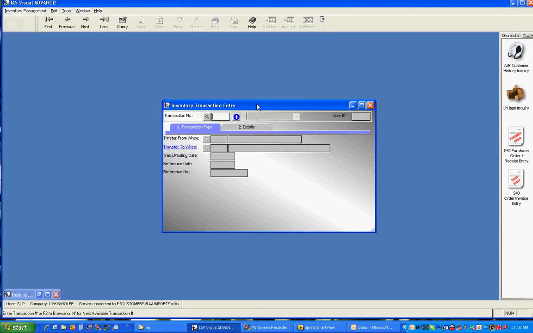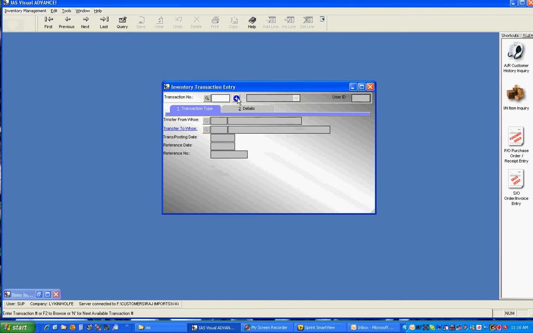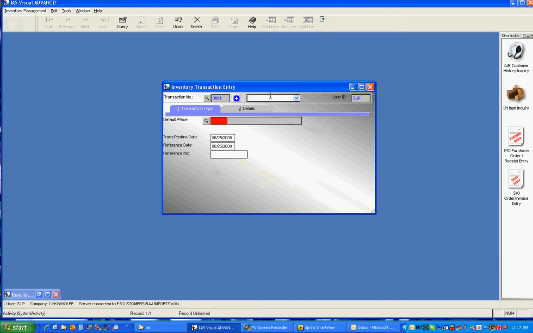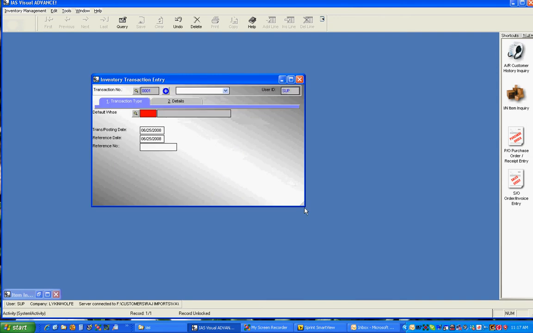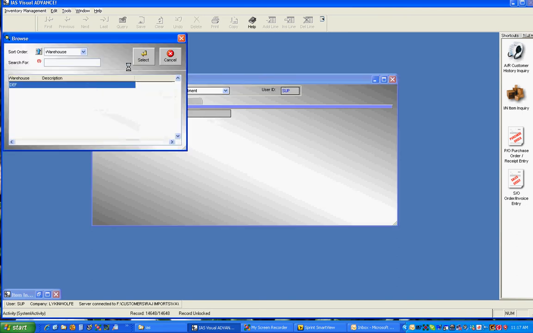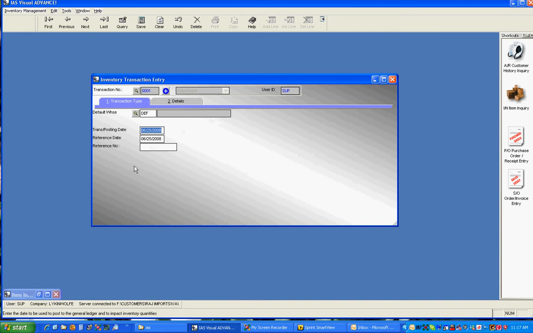Okay, so when you're doing an adjustment, to create an adjustment, you would hit the plus sign. That will give it the next transaction number. One thing that you want to do is make your screen a little bit bigger for adjustment purposes. Choose what type of adjustment it's going to be. Is it a receipt of goods? Is it a shipment? Is it an adjustment? Is it a production? Or is it just a warehouse transfer? We're going to do an adjustment, and the warehouse we're going to adjust is the default warehouse. The date is today.